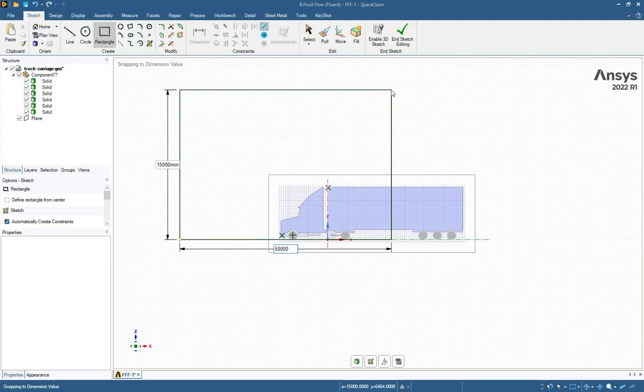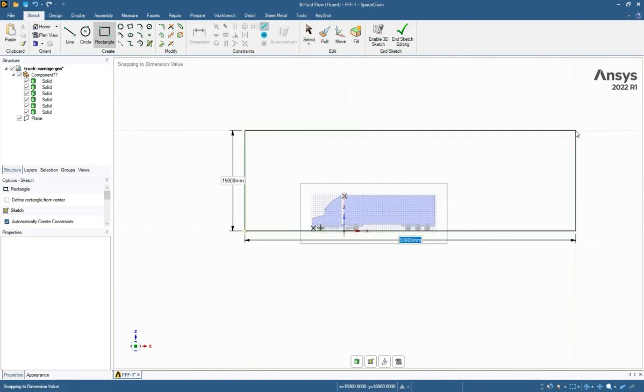Also, it should be mentioned that in order to switch between the dimensions for both the height and the length of the rectangle, you can simply use the tab key on your keyboard, so that it shifts between each of these dimensions. As I hold the tab key, you can see that the dimensions change from the length to the height of the rectangle. As you can see here, I'm hitting the tab key and I can simply move between these two dimensions.